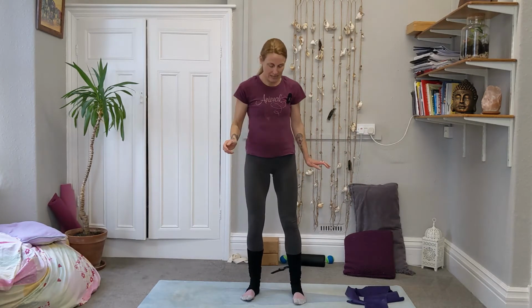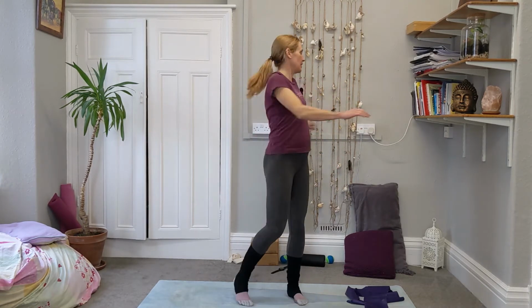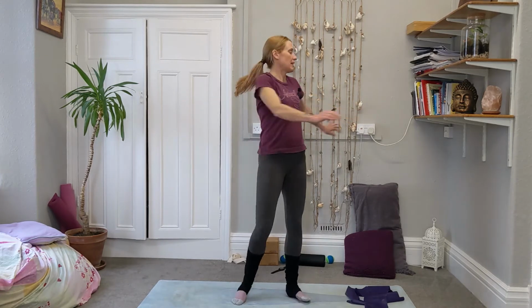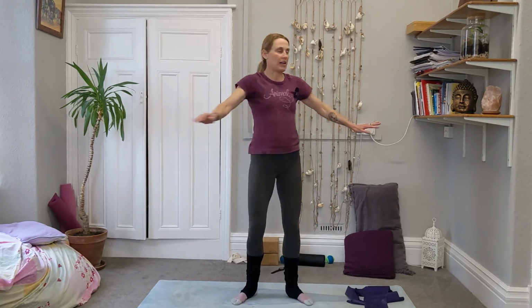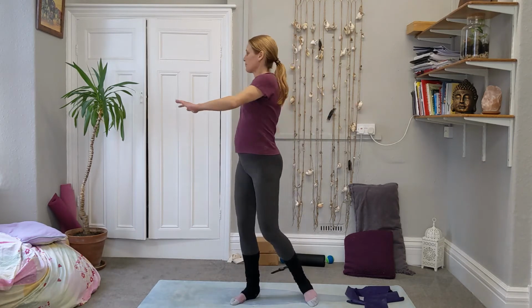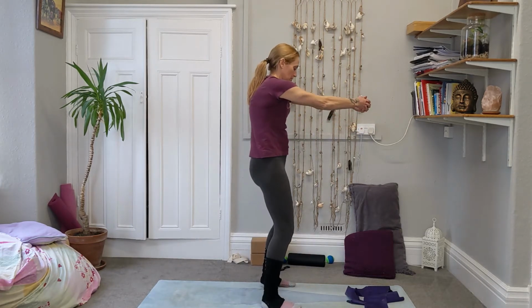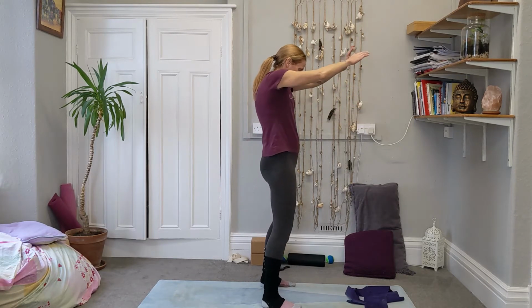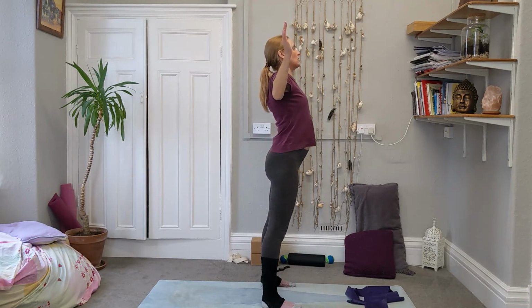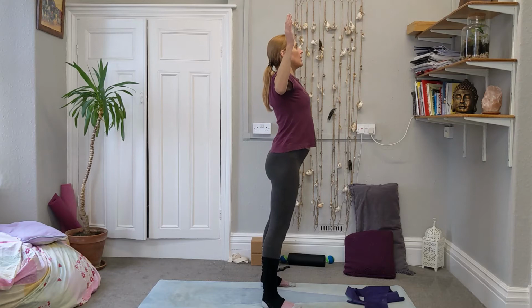Okay, so when you're ready, bring your feet in underneath your hips and just take a little bit of an easy twist, starting to get the belly and the trunk area, back area moving. And then back into the center. Exhale, start to take a little bit of a round through the back. And then as you inhale, stretch and open the other way. So we fire up the muscles in the back. So rounding and arching.